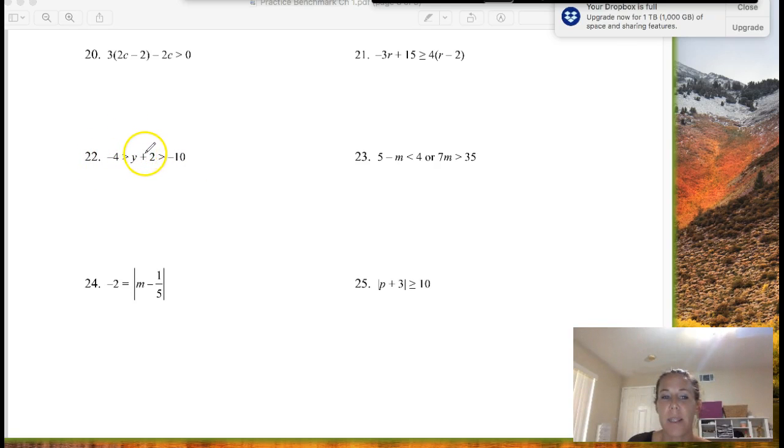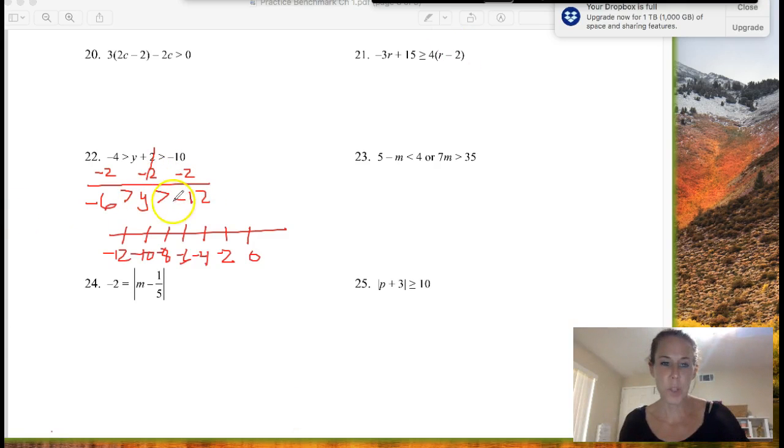So to get y by itself, you would get rid of this 2. So I'd subtract 2, but since I'm doing 2 inequalities at the same time, I subtract it from all the sides. I'd minus 2 here and minus 2 here. I'm like solving 2 inequalities at the same time. This side and this side. That eliminates the 2. I bring down the y. I bring down the less than or greater than sign, and -4 minus 2 is -6 on this side. Now on this side I have -10, I have the greater than sign. -10 minus 2 is -12. Now I've solved it. Okay, so y is less than -6, and y is greater than -12.